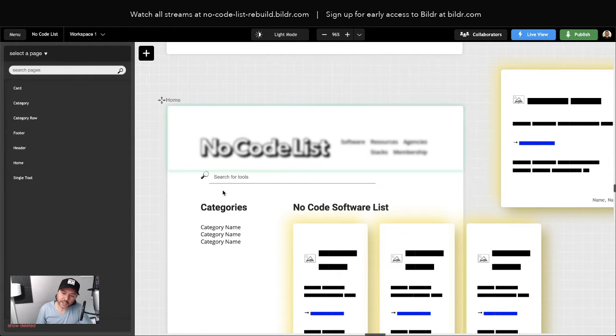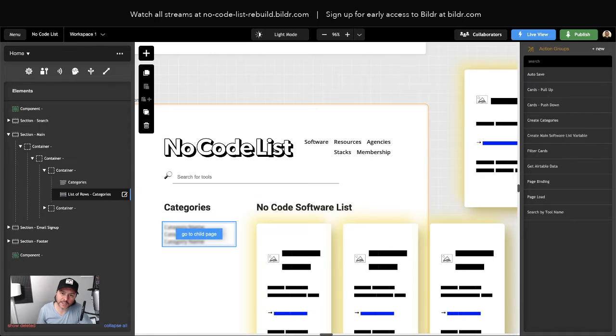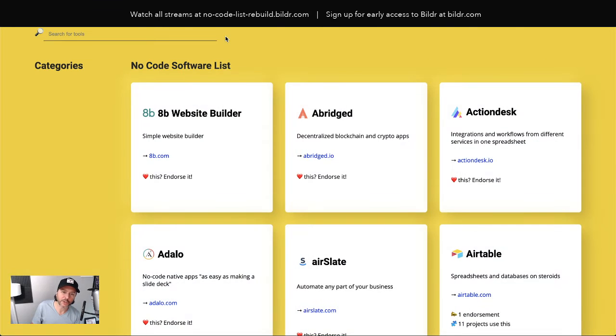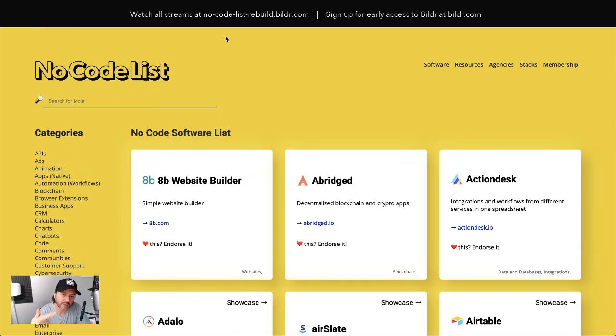One is on the categories. I want to have something that says they're loading. When you first come to this page, the categories don't load until after all the Airtable data loads, and Airtable will only give you 100 records at a time. So Airtable is making like three or four calls, I guess in this case, three calls. So it takes a minute for the categories to pop in, and it looks weird.